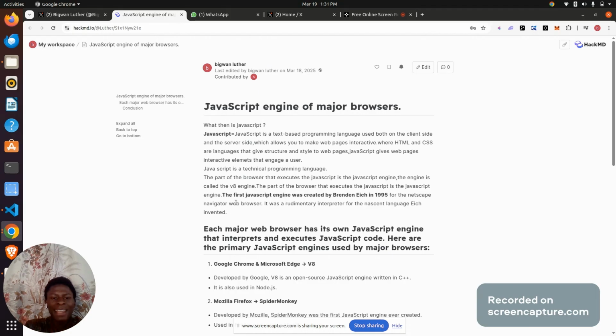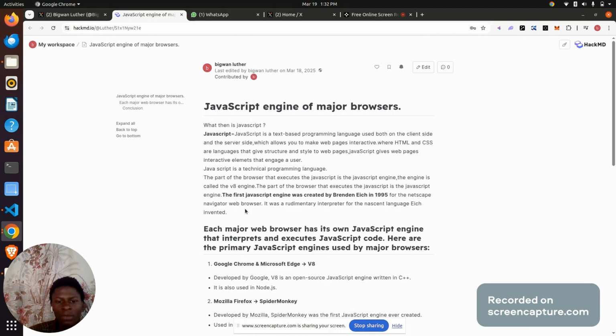When we say something is technical, it shows something special. We also take a look at the part of the browser that executes the JavaScript, which is the JavaScript engine, in which the engine is called the V8 engine.